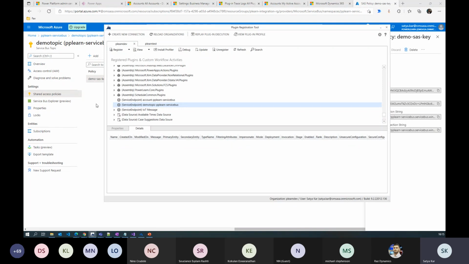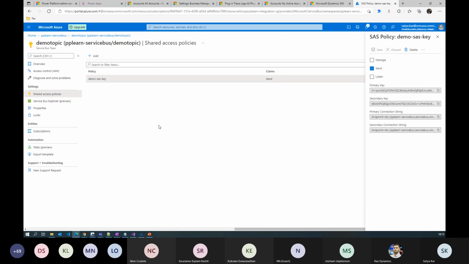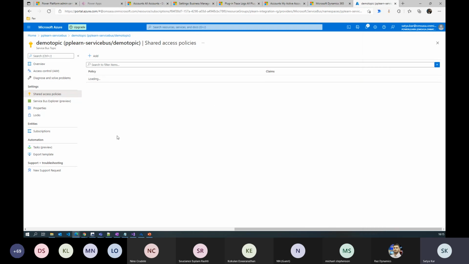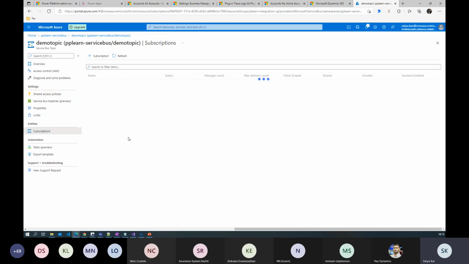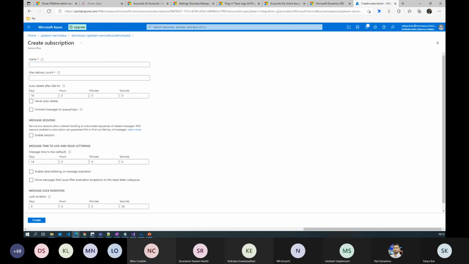But in a scenario where there are multiple receivers and, based on filter criteria, they want to receive the messages, in order to do that, let's create some subscription here under the topic. Our use case is whenever the contact is created, it goes into this particular subscription.